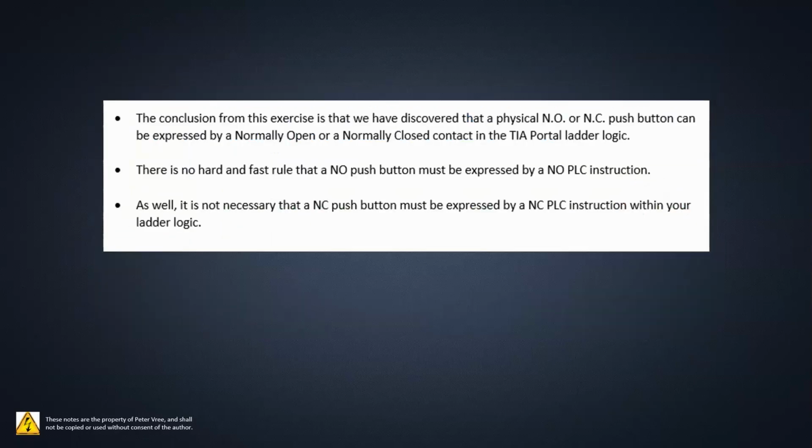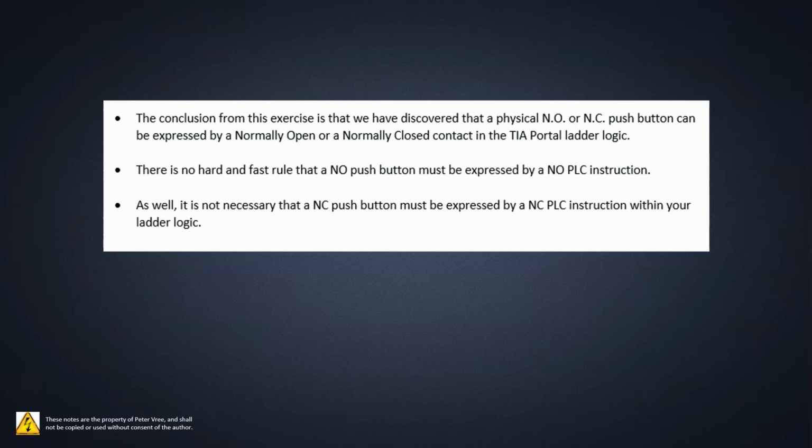So the takeaway from this is that we've basically discovered that a physically normally open or physically normally closed push button can be expressed with either a normally open or a normally closed contact. It really depends on what logic you're looking for. Are you looking for voltage being impressed at the terminal or no voltage being impressed at the terminal?